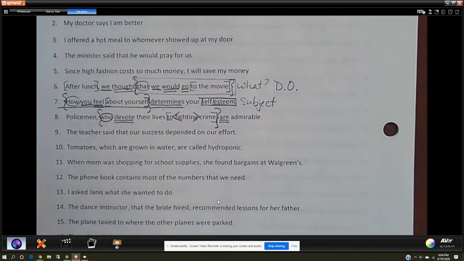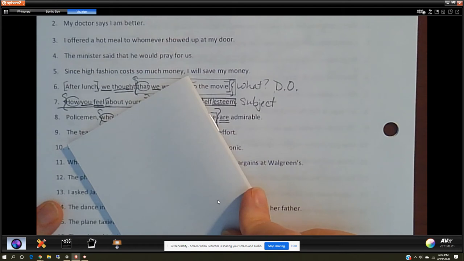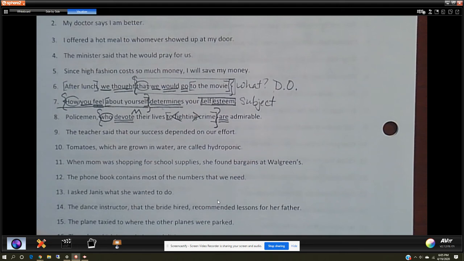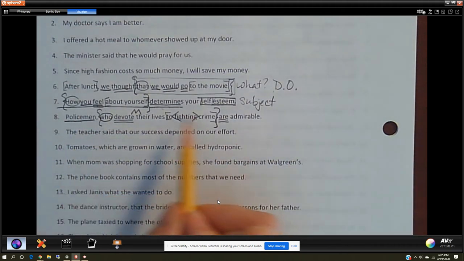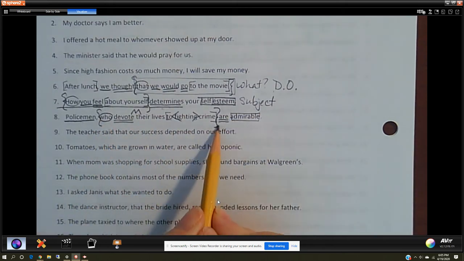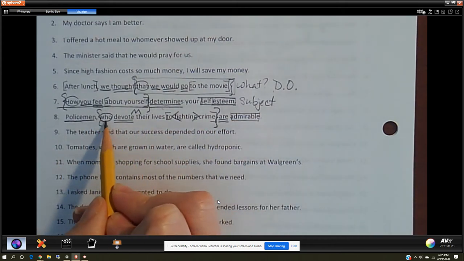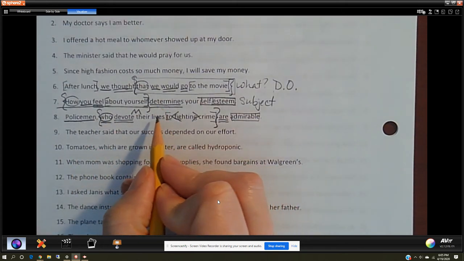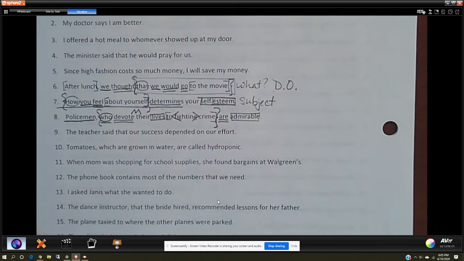Okay. Can I take it out? Policemen. Let me use my little booklet here. Policemen are admirable. Yes, I can take it out. So I know that this is a modifier. So I have to mark it as a modifier. I can't just leave it blank. And then policemen is an independent clause. So the independent clause is here and here. Policemen are admirable. The dependent clause is between the two squiggles. Who is a relative pronoun that also serves as the subject. You don't have to underline that, but I think it's a good habit to, because it's a relative pronoun that takes the place of the subject noun. Who devote what? Lives.